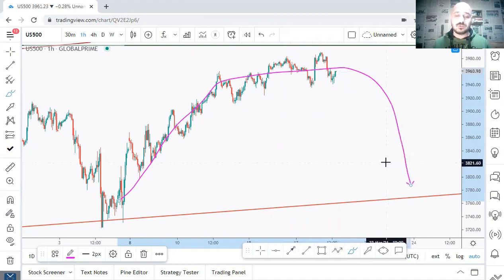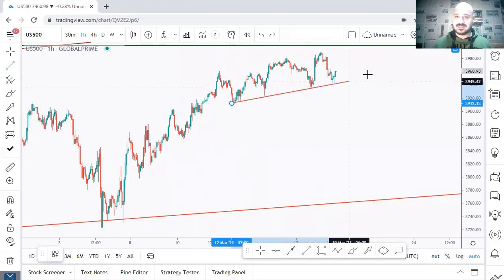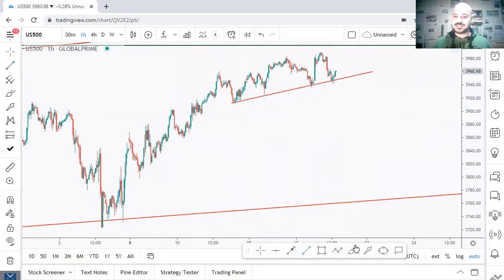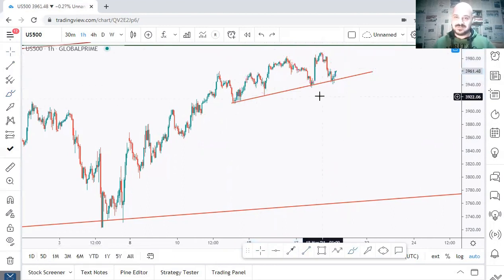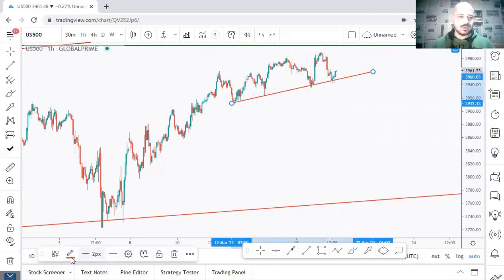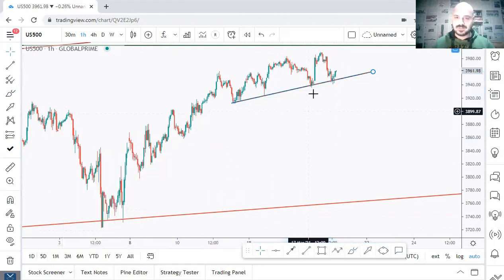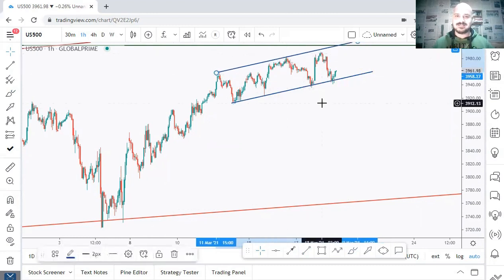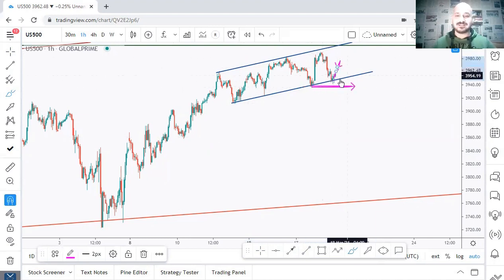But for the shift in momentum to be confirmed, the price has to break below the previous low. And it happens that we can also draw the trend line, right? So here we go. Many touches. And as usual, we try to make an offset. Let's make this one in blue since we don't have blue here. Here we go. Nice. So now this is our previous low, as this one is still forming, right? If price breaks it downward, now we can sell.